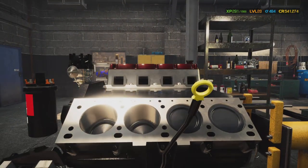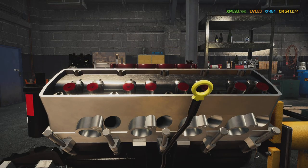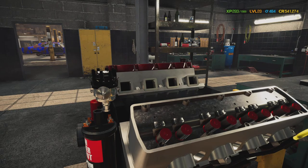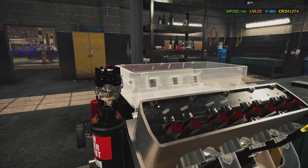Run over here to this side. You're ready to start assembling this head. Well, the head itself is already assembled. We just got to put in the push rods, rockers, spark plugs, header. Yeah. All the fun stuff.